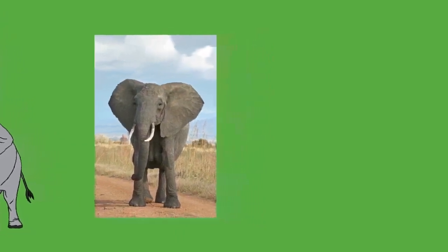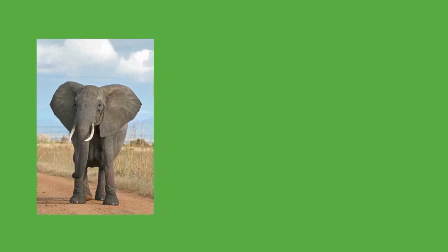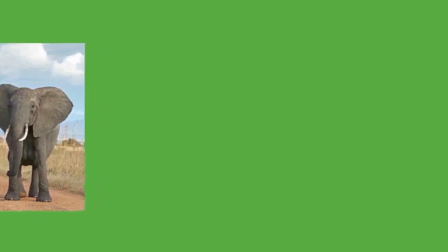A male elephant's testes, like other Afrotheria, are internally located near the kidneys. The penis can be as long as 100 centimeters with a 16 centimeter wide base. It curves to an S when fully erect and has an orifice shaped like a Y. The female's clitoris may be 40 centimeters. The vulva is found lower than in other herbivores, between the hind legs instead of under the tail. The female's mammary glands occupy the space between the front legs. Elephants have a unique organ, the temporal gland, located on both sides of the head. This organ is associated with sexual behavior, and males secrete a fluid from it when in musth; females have also been observed with these secretions.